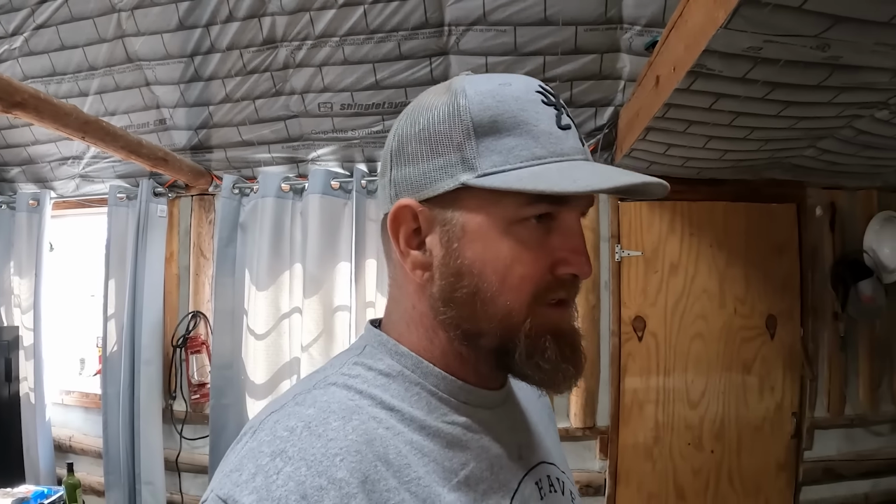I do have most of the curtains drawn. I got a couple of just for bringing light in some of these rooms right here. But it looks good. We're going to start with getting all the trash out of here, get it cleaned up, and then we'll start moving things around and sweeping as we go.